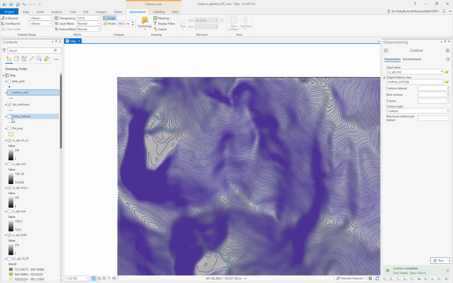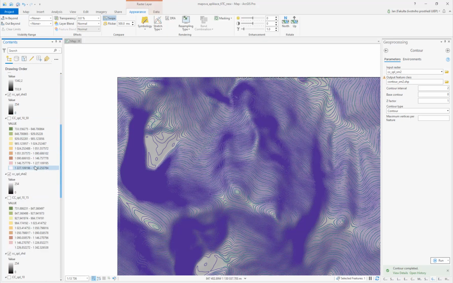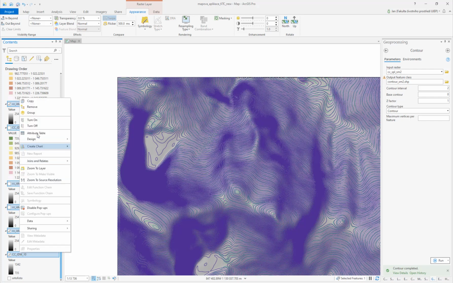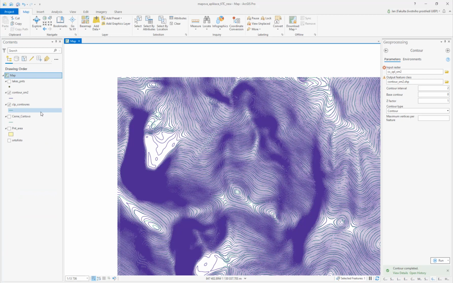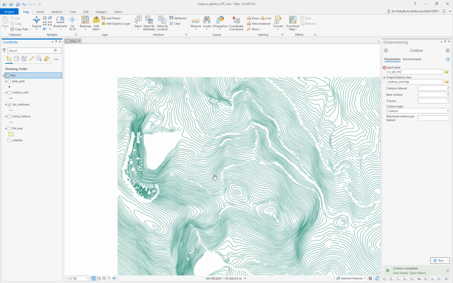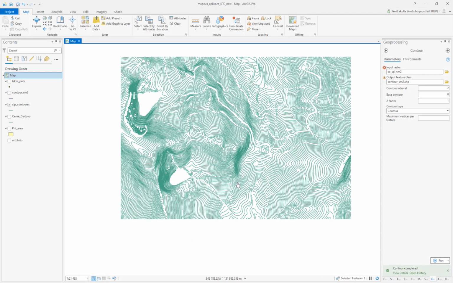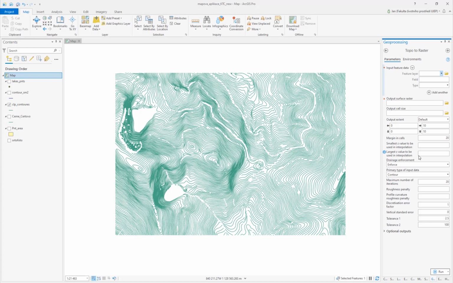Okay, so now I just turn all this off because I don't want these layers here anymore. Again, my input contour lines. And now we will focus on the function Topo to Raster, which is topographical data to raster.